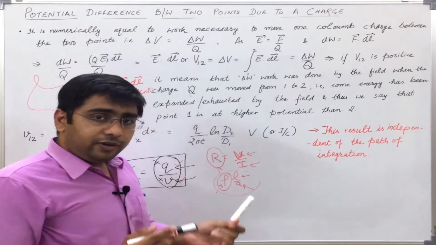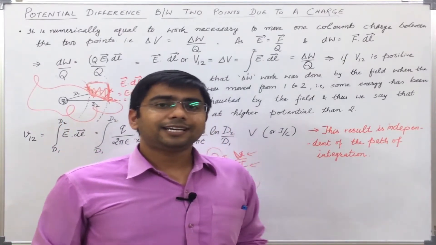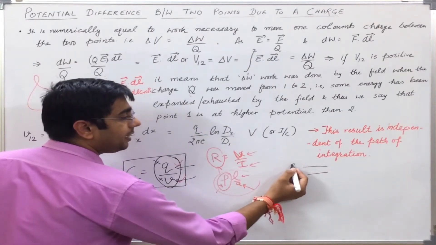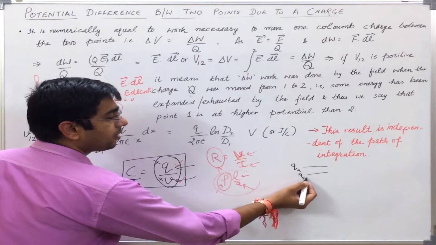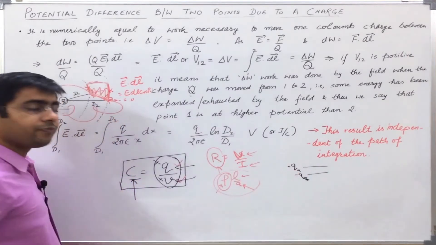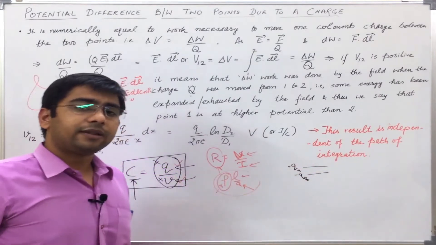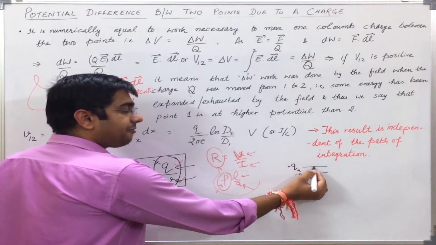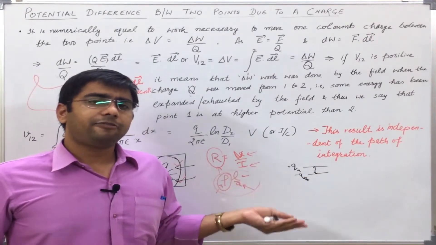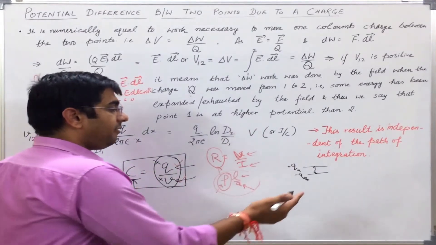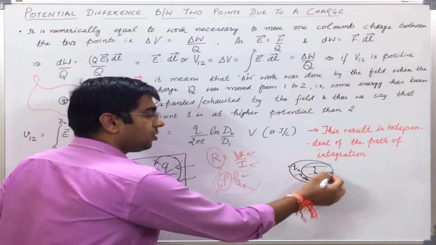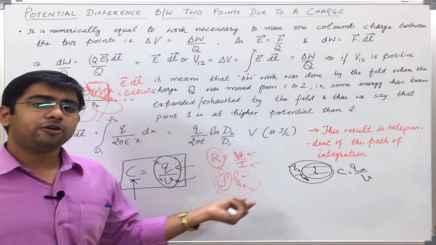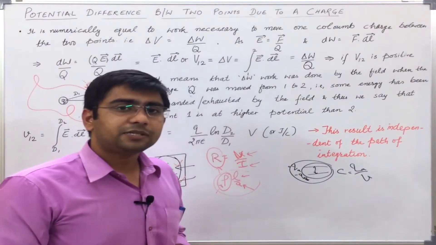Now we can have a brief idea of how to calculate the capacitance of a two-wire line. First, I will assume a charge on the two conductors — let us say one is carrying charge QA and the other minus QA. Since we want to calculate capacitance, the charge will be equal and opposite on the two plates. If I find the potential difference between these two points, it will be very easy to calculate the capacitance of these two wires. I will just find the ratio QA by V, and it will give me the value of the capacitance. In the next slide, we will calculate the capacitance of a two-wire line.